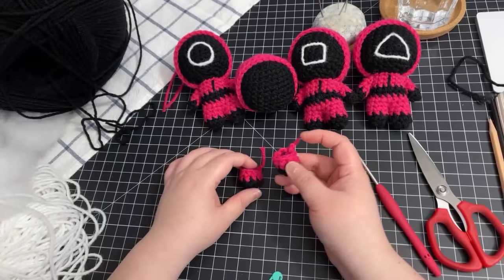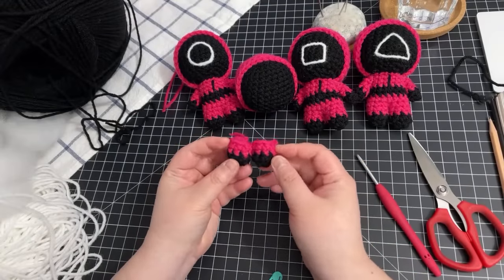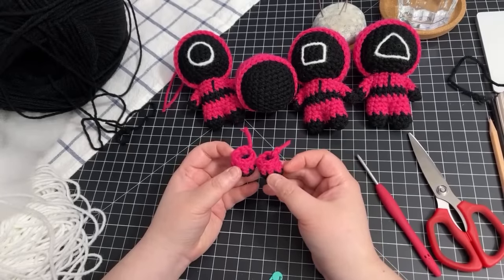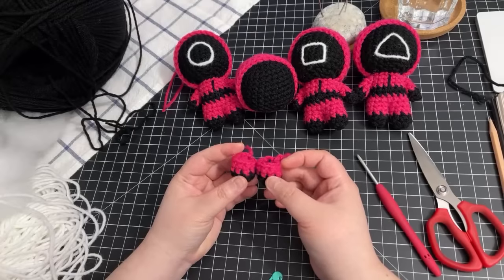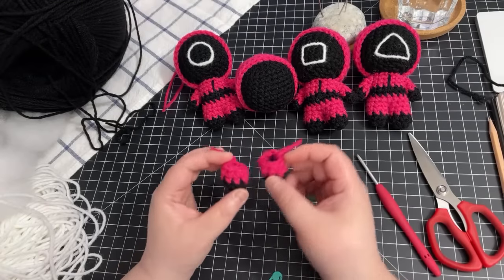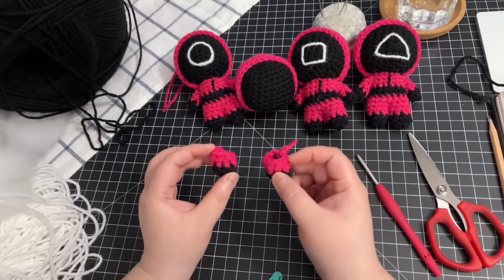We're almost there, almost there. And I know you're going to make so many. And if you're a maker, I think this is great for your Christmas and holiday market. You're going to sell a lot. So good luck, good luck. I hope you guys sell really, really well.